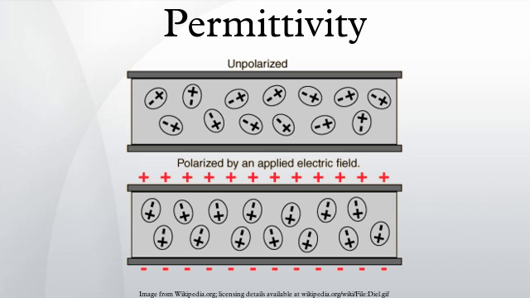The complex permittivity is usually a complicated function of frequency omega, since it is a superimposed description of dispersion phenomena occurring at multiple frequencies. The dielectric function epsilon(omega) must have poles only for frequencies with positive imaginary parts, and therefore satisfies the Kramers-Kronig relations. However, in the narrow frequency ranges that are often studied in practice, the permittivity can be approximated as frequency independent or by model functions. At a given frequency, the imaginary part leads to absorption loss if it is positive and gain if it is negative. More generally, the imaginary parts of the eigenvalues of the anisotropic dielectric tensor should be considered.